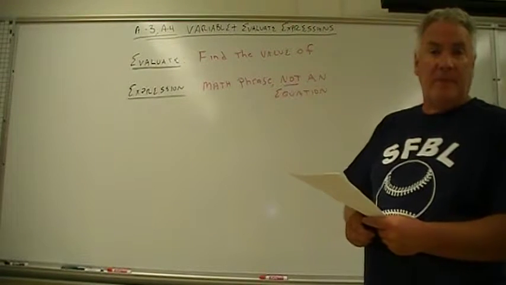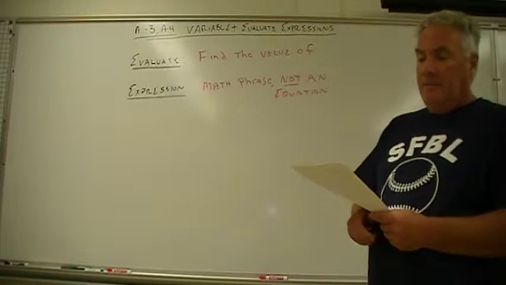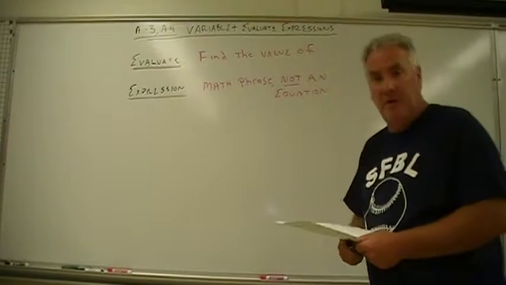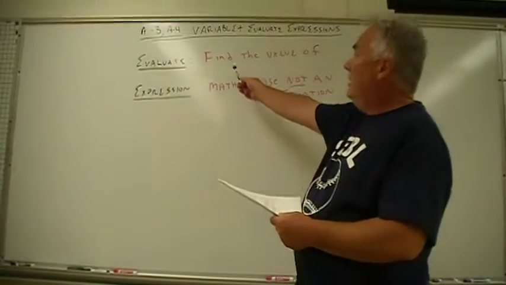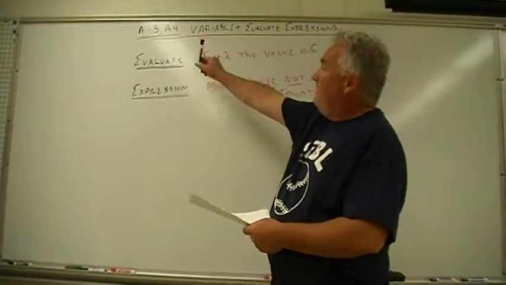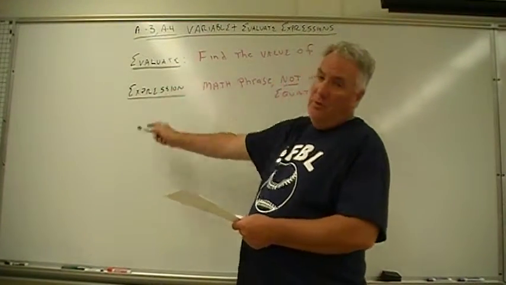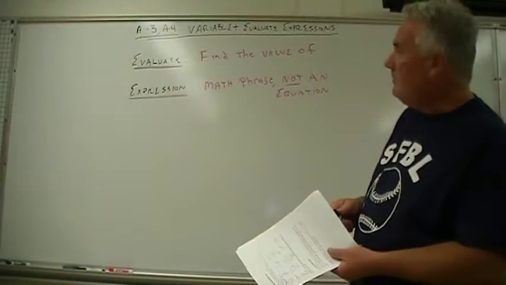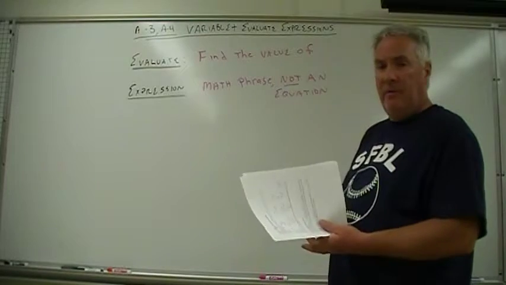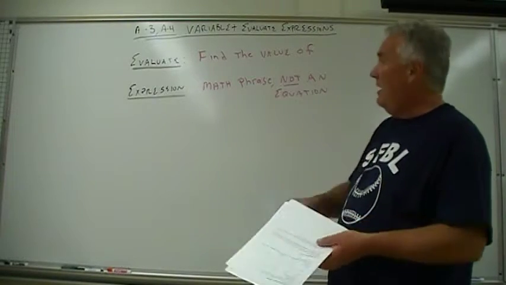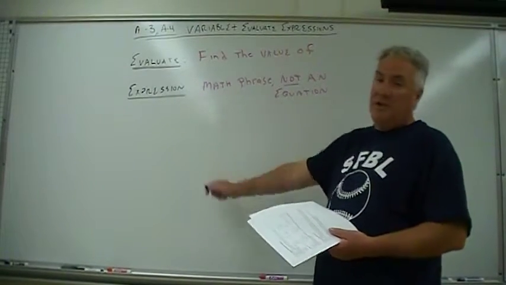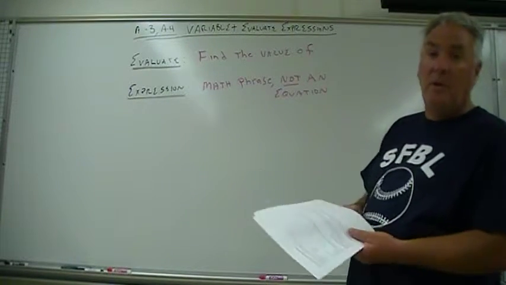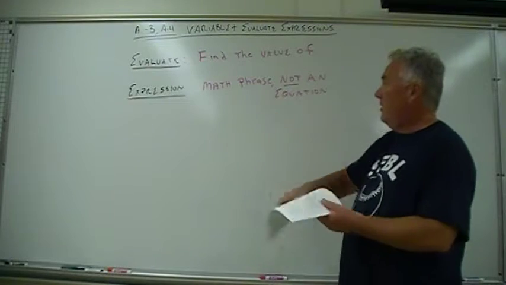First of all, we have some definitions. When we talk about evaluating expressions, we should be on the same page as to what that means. To evaluate, the root word is value. So we're finding the value of something. So when we evaluate, we find the value of that. And in this case, it's an expression. It's a math phrase, not an equation. There's no equal sign with an expression.